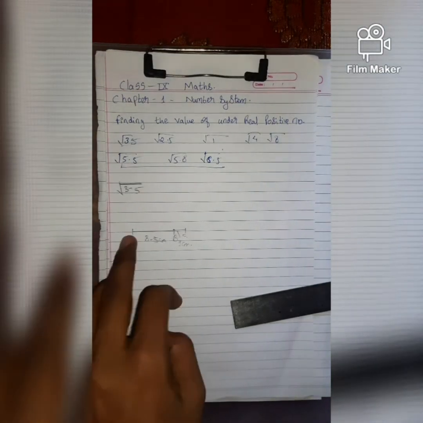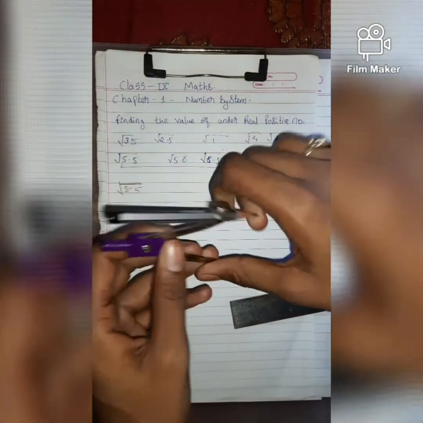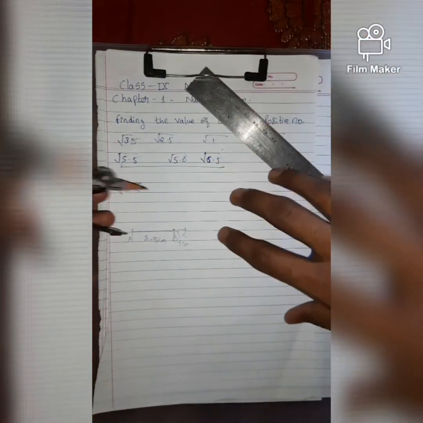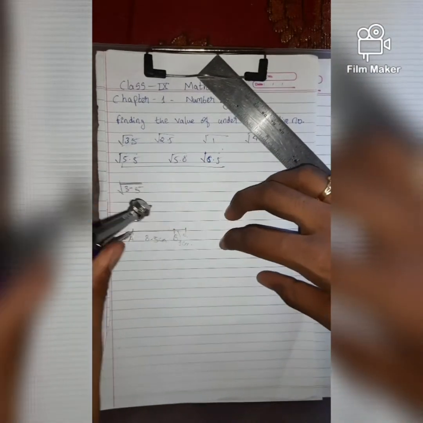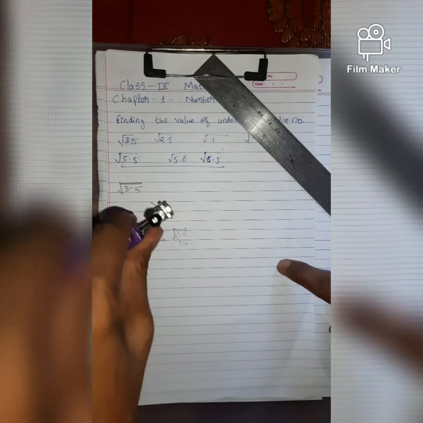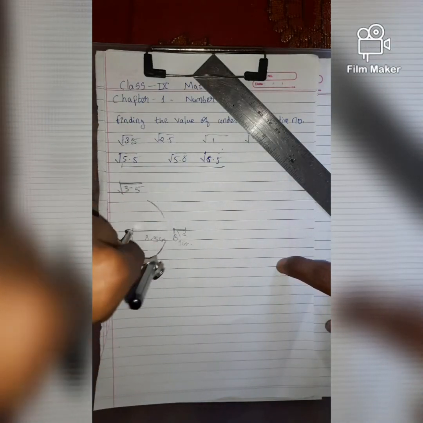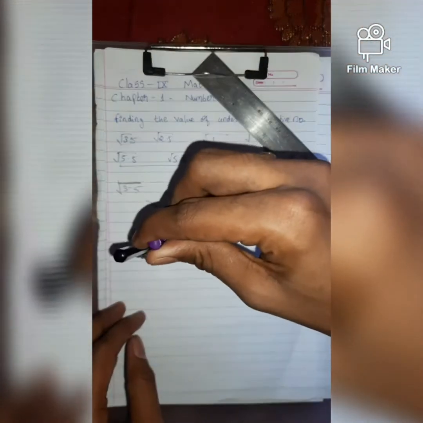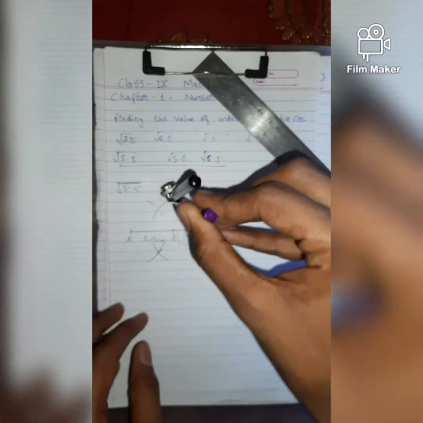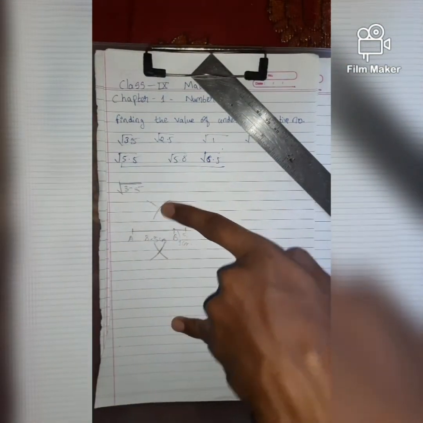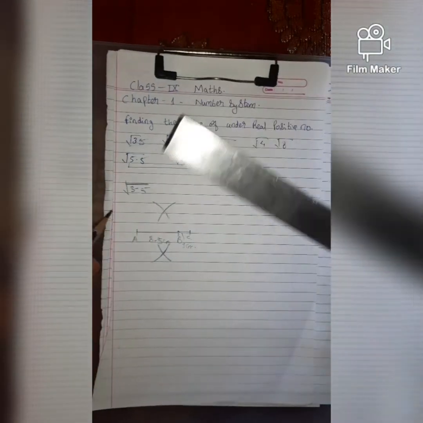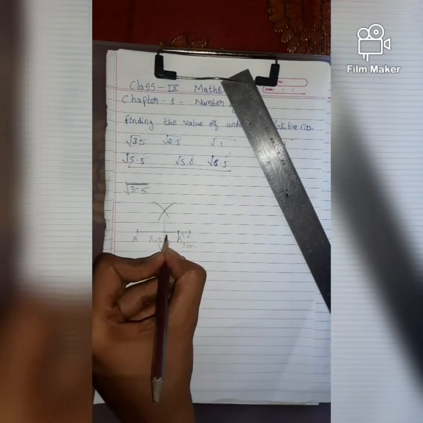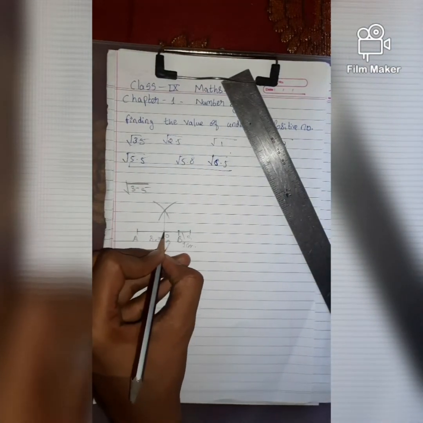Okay, now assuming that AC is the diameter, we will find the midpoint of AC. You all know how to find the midpoint. We take more than half the distance of AC and, taking A as the center, mark a point above the line and a point below the line. Now, without disturbing the length, do the same from point C. As you can see, these are the midpoints. Now join both the lines, and they pass through a point on this line. Name this point O. This is our midpoint.